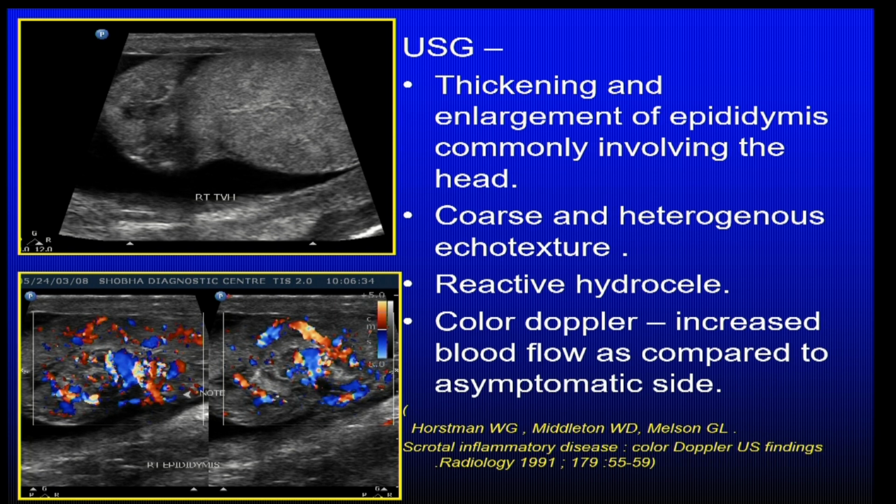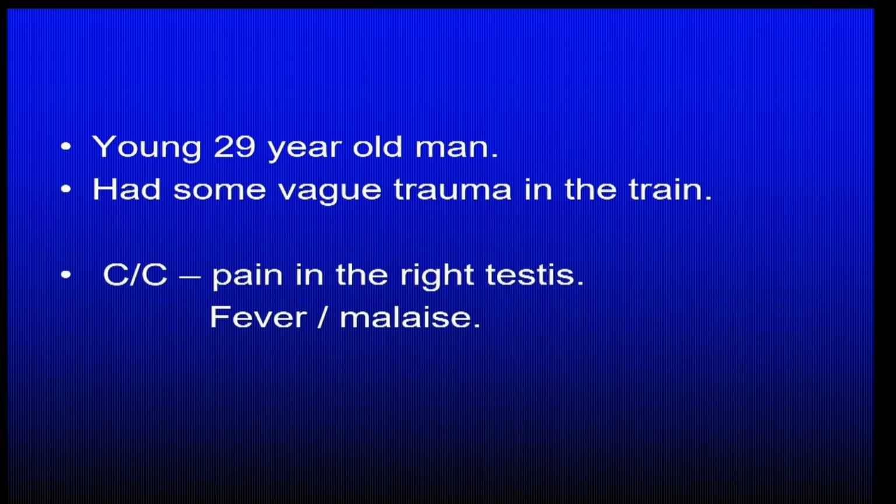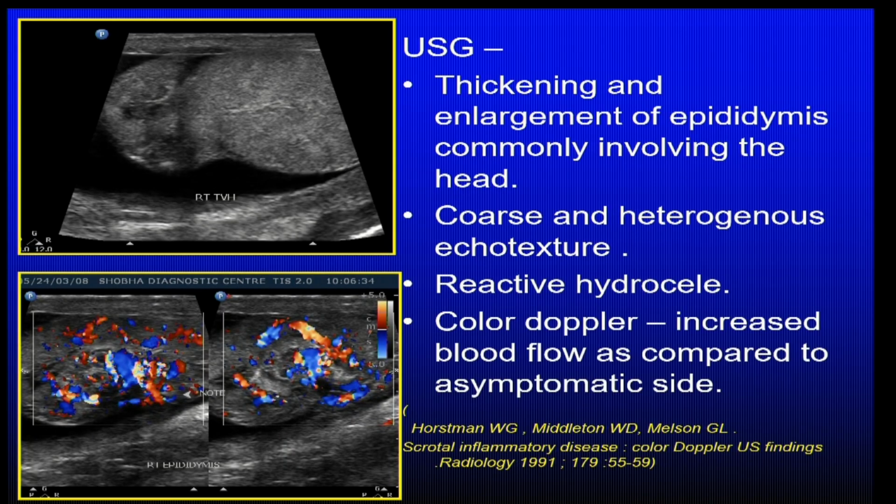Now, your job again as an imaging specialist is, one, you have picked up epididymitis. Also evaluate the testes on the same side. If there is increased vascularity in the testes, there is epididymo-orchitis, as against if it goes up and involves the cord, which starts becoming echogenic because it has connective tissue within it, then the whole spectrum becomes epididymo-orchitis with funiculitis. So this is an example of the same, I think, here. So epididymo-orchitis, and there will always be increased flow as compared to the contralateral side.